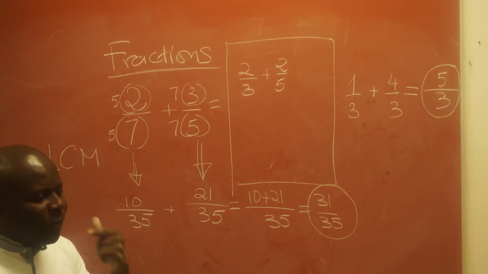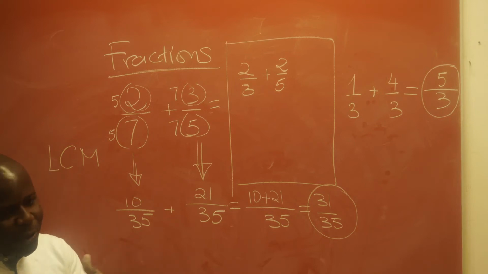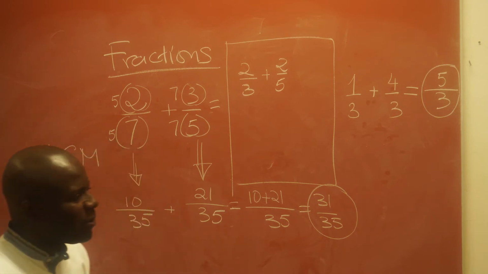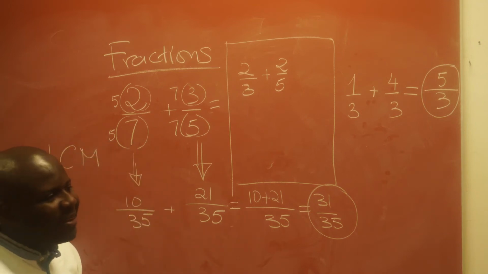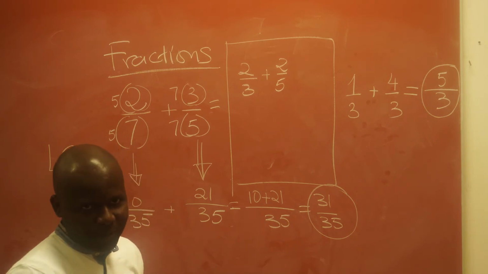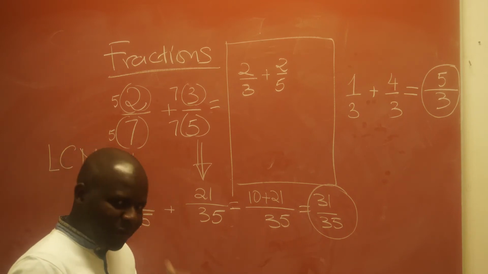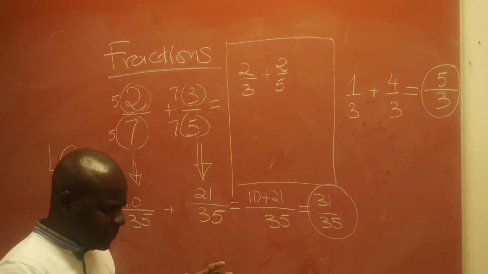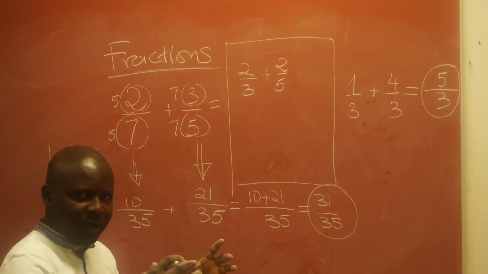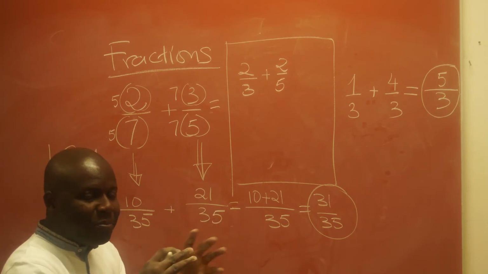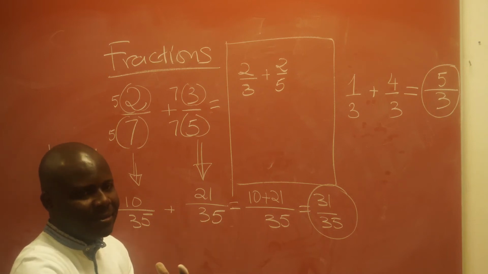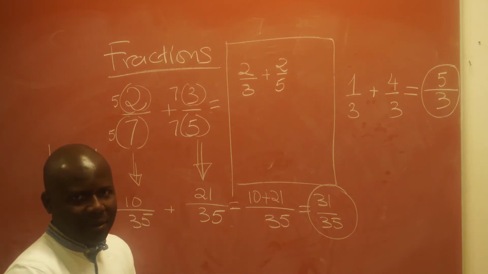You learn from your own mistake, but it's also important to learn from other people's mistakes. Because you cannot just say, okay, I'm going to learn from my mistakes, and then you have to make all the mistakes. No. You make a mistake, you learn from your mistake, but you also learn from others' mistakes. So that's why I show students the different kinds of mistakes people can make. If you learn this, that helps to avoid those kinds of mistakes in the next test or question.